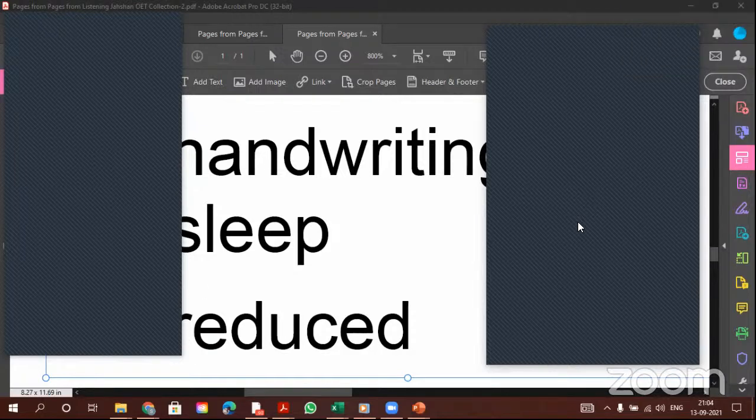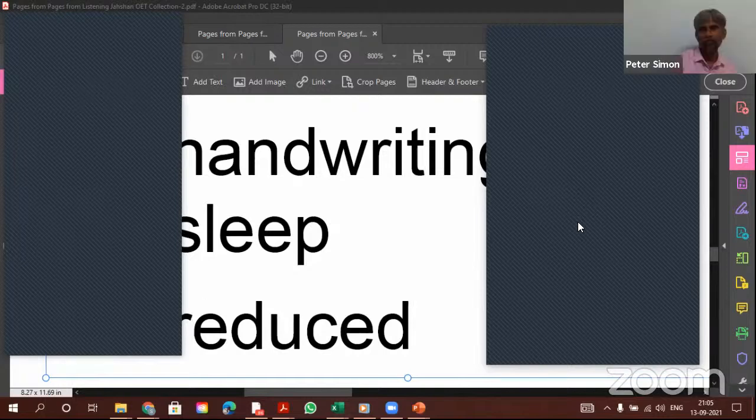A very good evening to one and all. It's an immense pleasure to introduce myself to you all. My name is Binti Robin. I'm working as an associate professor in a nursing college, and I'm from Bhopal. I'm attending this session for the last 1 month. It has been a very good experience under Simon sir. He's a very good guide, and I learned many things, especially in listening and reading. I was very weak, but I myself found a change in that module now. So I'm happy that I'm a student of sir. Thank you so much.